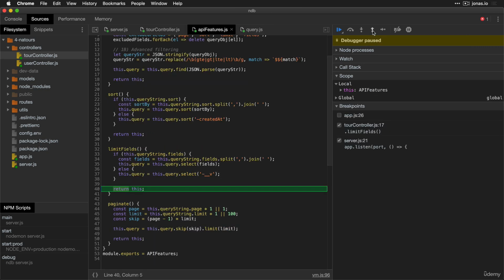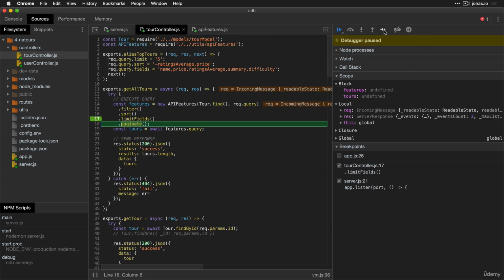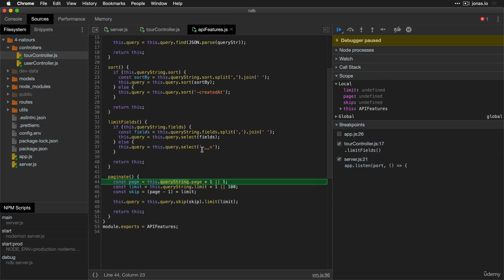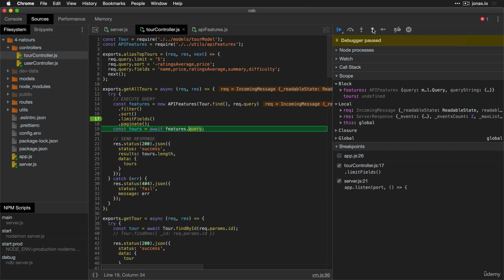Okay, so that select that we just saw was running this function here. Okay, but of course we were not interested in that, and so we just quit it and moved on to the next line. So now we have returned this, next line, and again, and so now we're back to where we were, but in the next line. So let's keep doing that. And so now we're into paginate, but we're not really interested in this one. And so let's again step out of the current function.